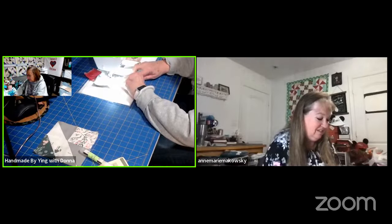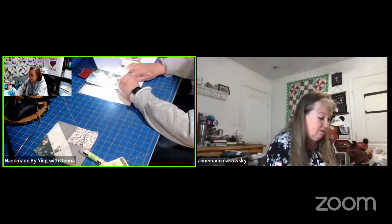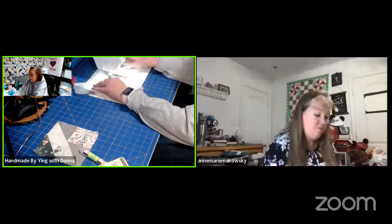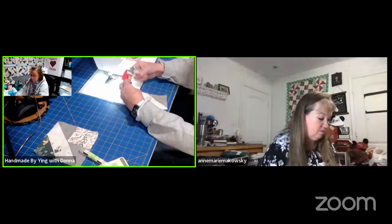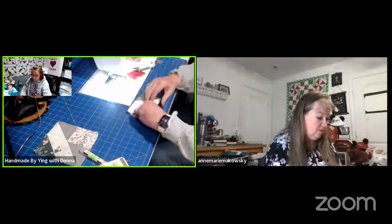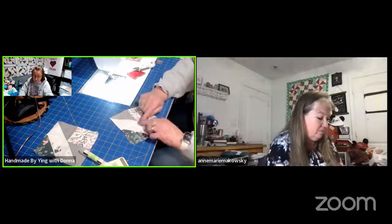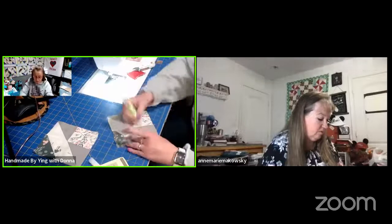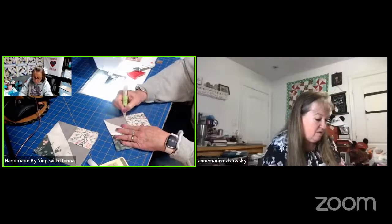And just make sure you keep everything lined up and you're not going to have any problems. Stay true to your 1/4 of an inch. Some people tell you to go scant 1/4 inch. You do what's comfortable for you. If you sew it the same all the time, everything should line up in the end without issues. And I'm finger pressing it. And as you can see, it all came together really nice. One more trip with the acorn pen. I am so close.